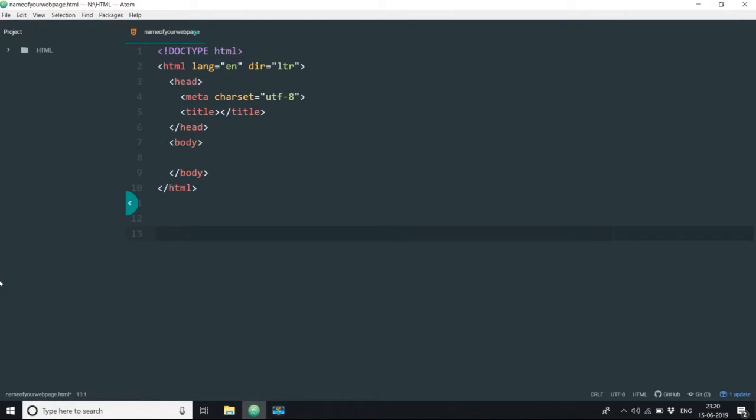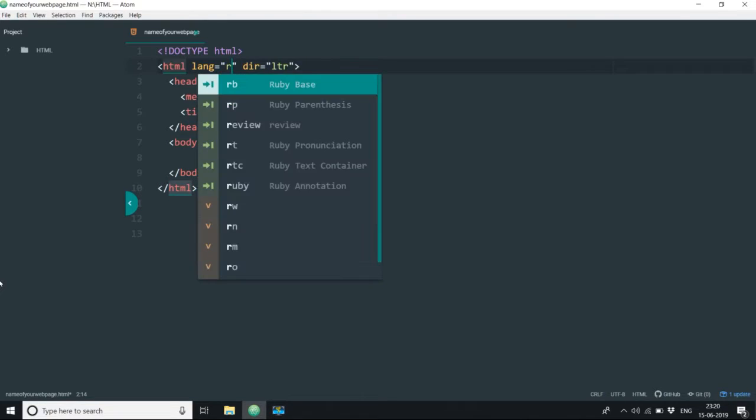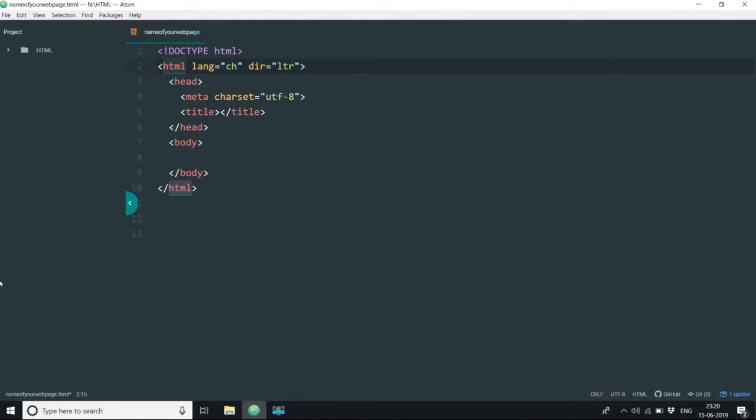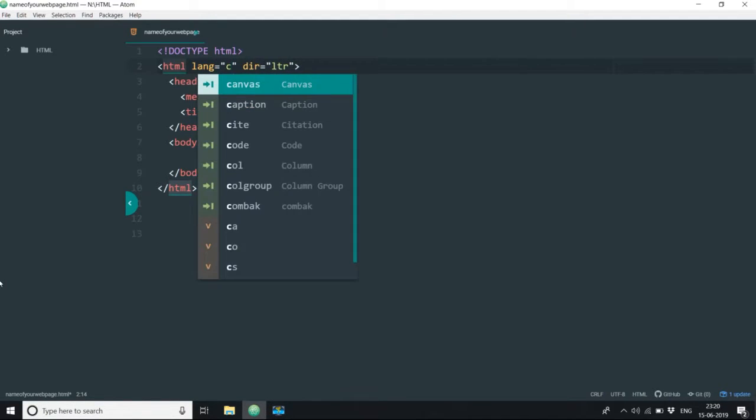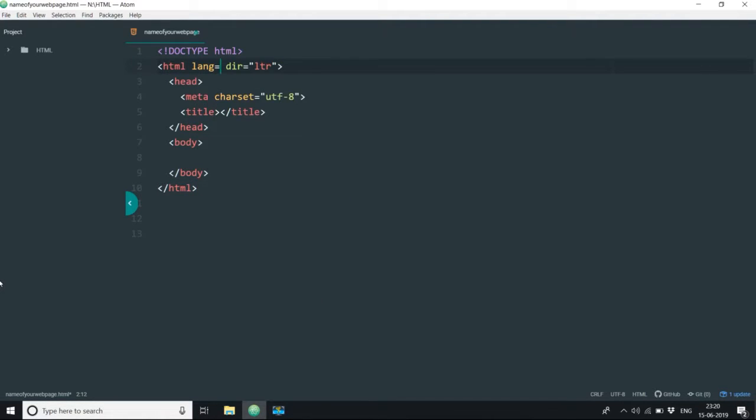Next, here you could see lang. Lang is nothing but the language. What language have you written your website in? You can write whatever, it could be Russian, or Chinese, I don't know what that is. You can write whatever language you want.